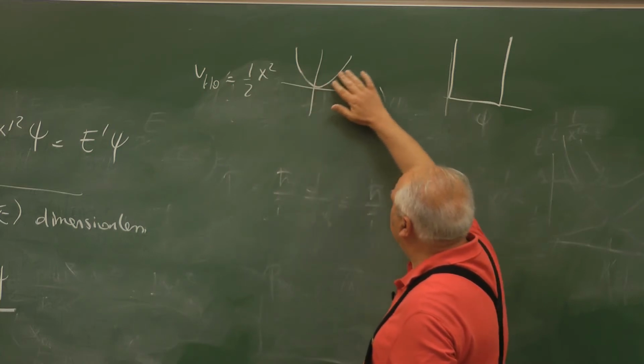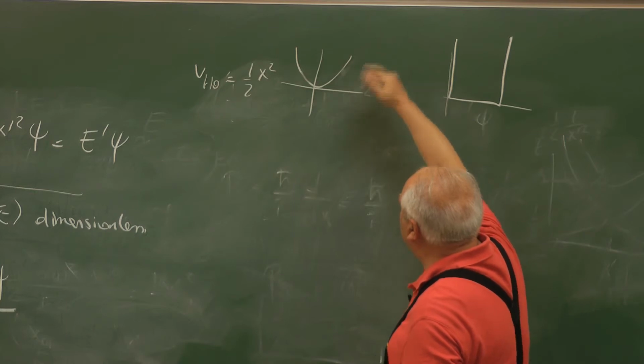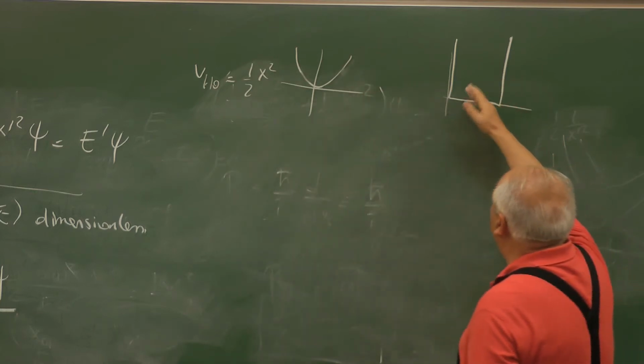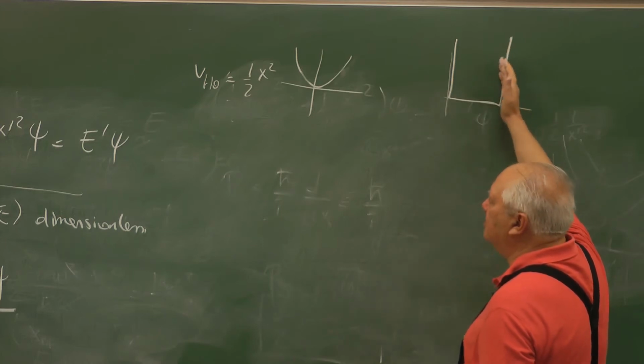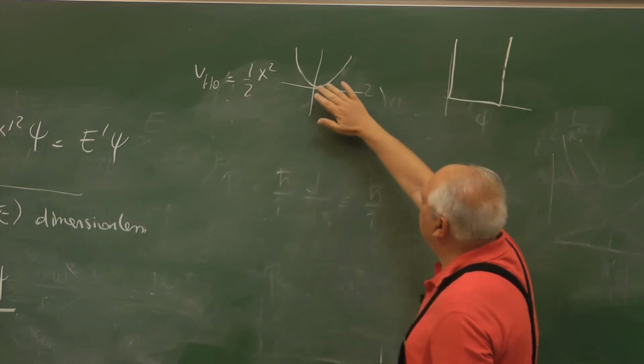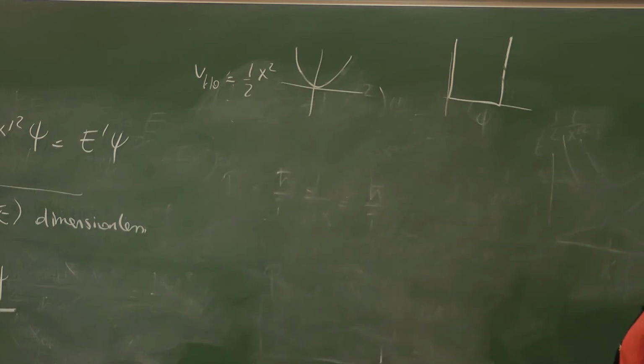These branches extend to infinity, and they also get infinitely high, just like this one. What's the difference? This one is very abrupt and vertical. This one has this x squared behavior. So obviously they are not the same problem, but there are similarities.